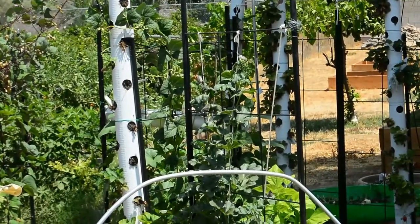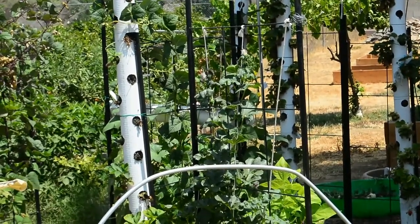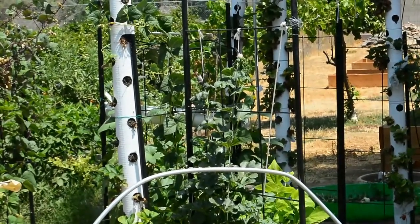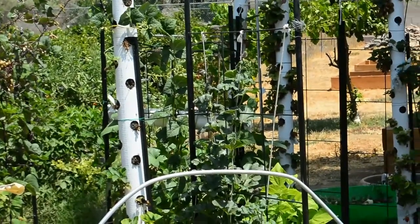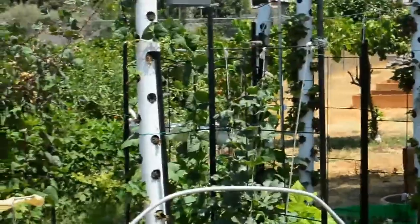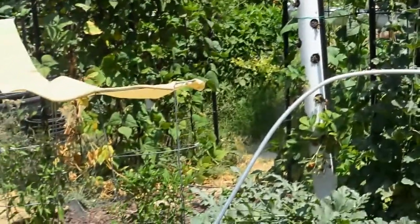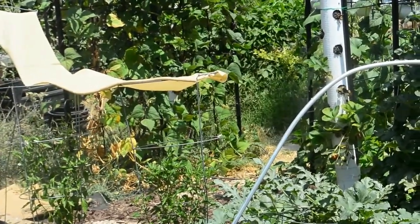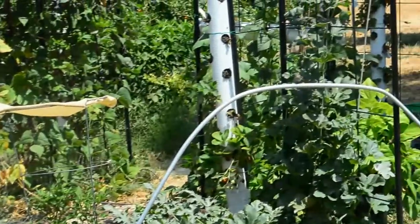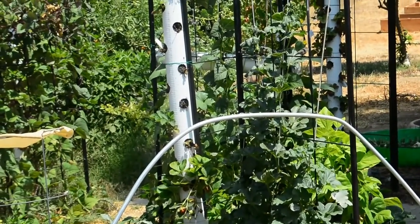So I'm gonna leave them be. I don't wanna disturb them, because if they really are eating off all the aphids, I would love for them to finish eating all the aphids. So I'll let them hang out there. I see one went down to my chili plant. I think it's in the middle one. I see one back there in my cucumbers, and that's wonderful. They can keep doing what they're doing.